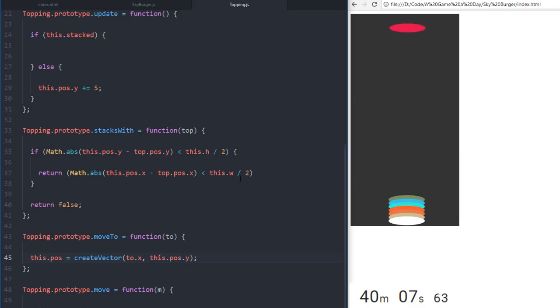And what I'd like to do is stack's width should be divided by 4 now, just to make it more difficult.